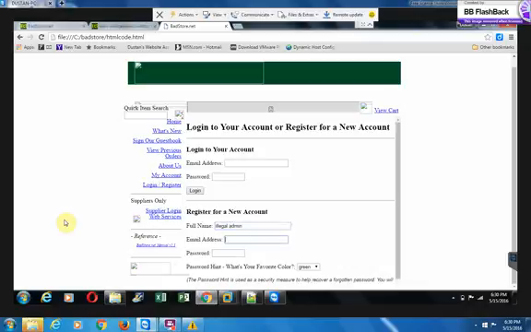Then the email admin's address is going to be crook at badstore.net. And our password is going to be crook.